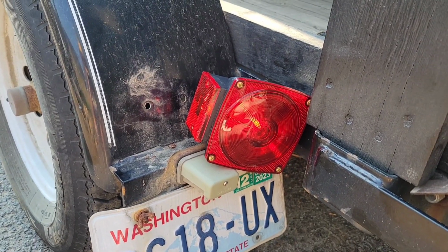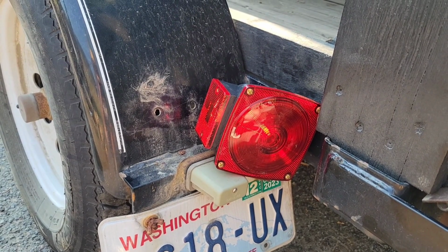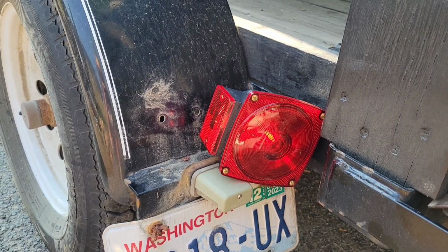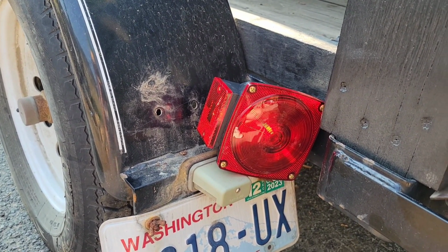There's the tail light. It's working just fine. Turn signal still doesn't work. Man, my troubleshooting skills really suck, I guess. The funny thing is I'm sure that I have flashing power to that. I'll check this light too to make sure. All right, you guys will confirm I have a flashing light back here for left turn.